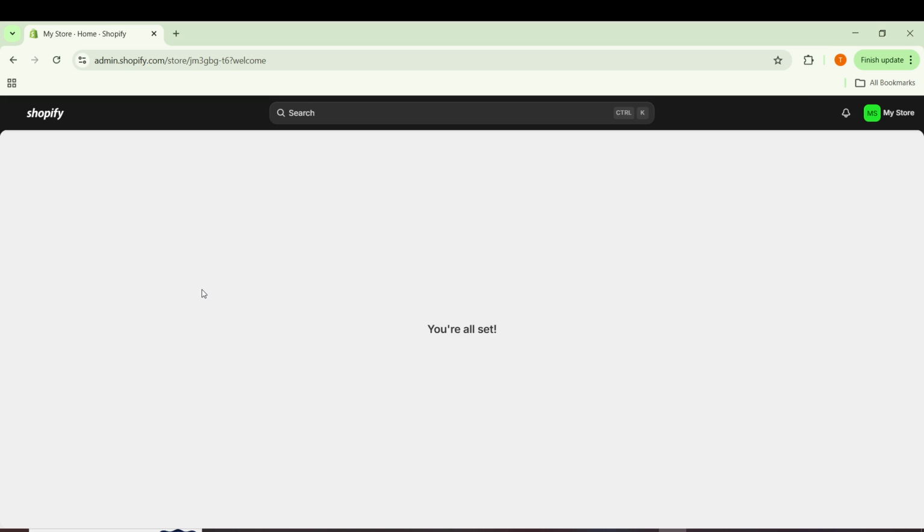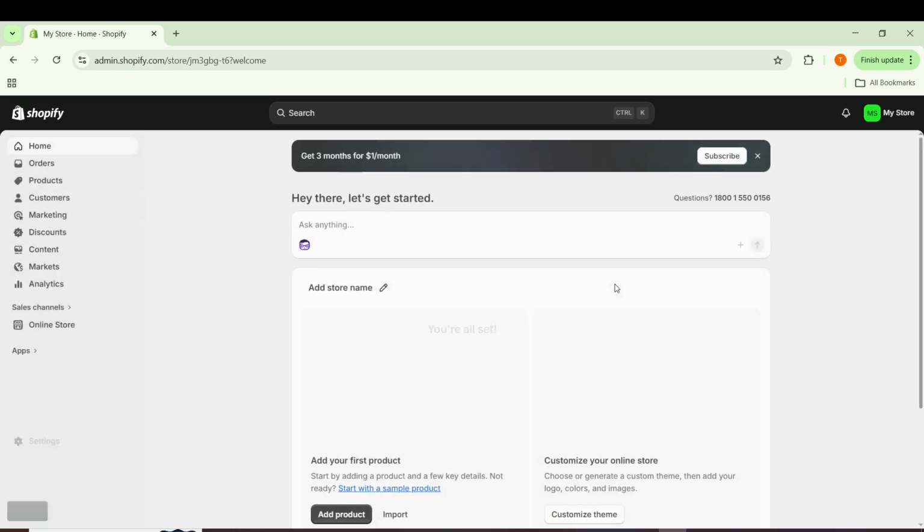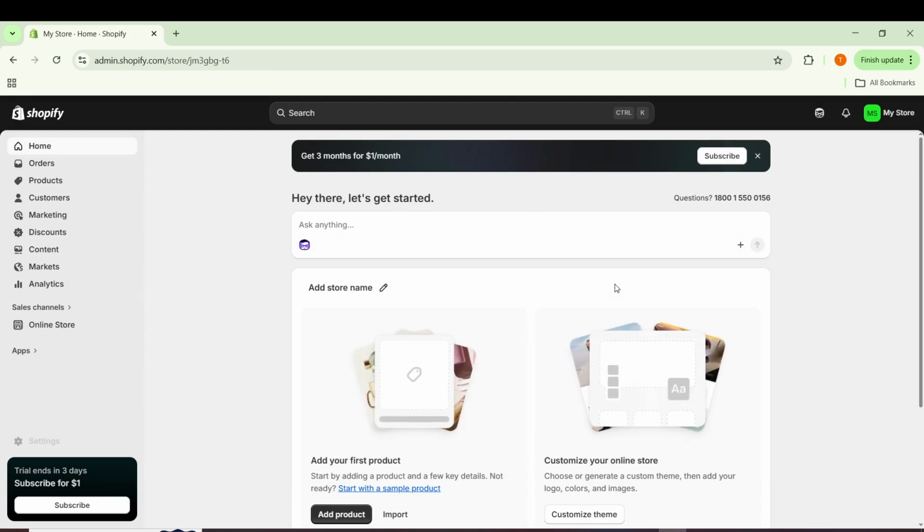Finally, you will pick a plan. You will usually see plan options in a banner near the bottom of the page, and Shopify may offer a discounted introductory rate, such as a low cost for the first few months. Select the plan that fits your needs right now. If you are just getting started, choose the option that gives you what you need without overcommitting, since you can upgrade later as your store grows.